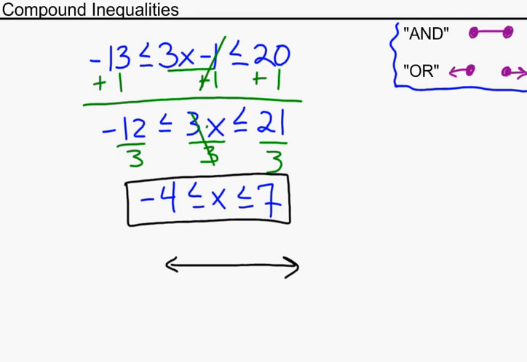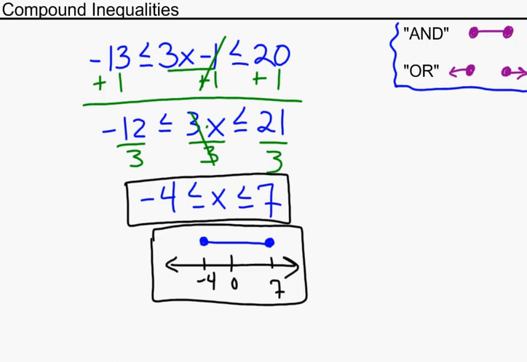So if I go to graph that on a number line, put 0, negative 4, and 7, I'm going to have 2 closed dots again, right there, and I'm shading in between. So that's a great visual way to look at all the solutions to my compound inequality. So if there is no word "and", but I have one long string of inequalities, I'm going to treat it like an "and" inequality.